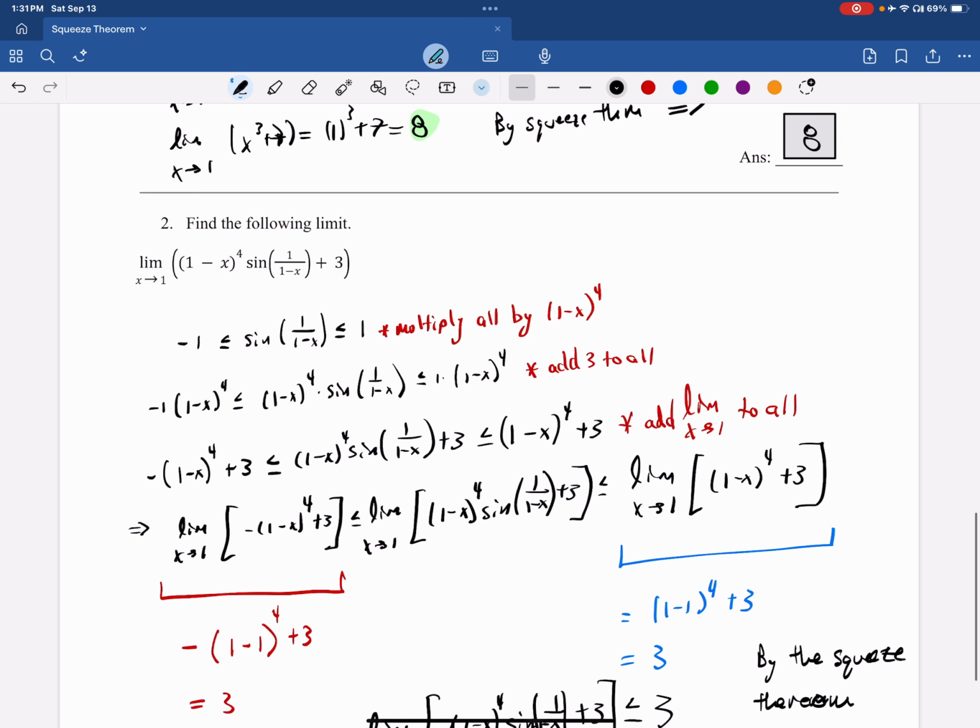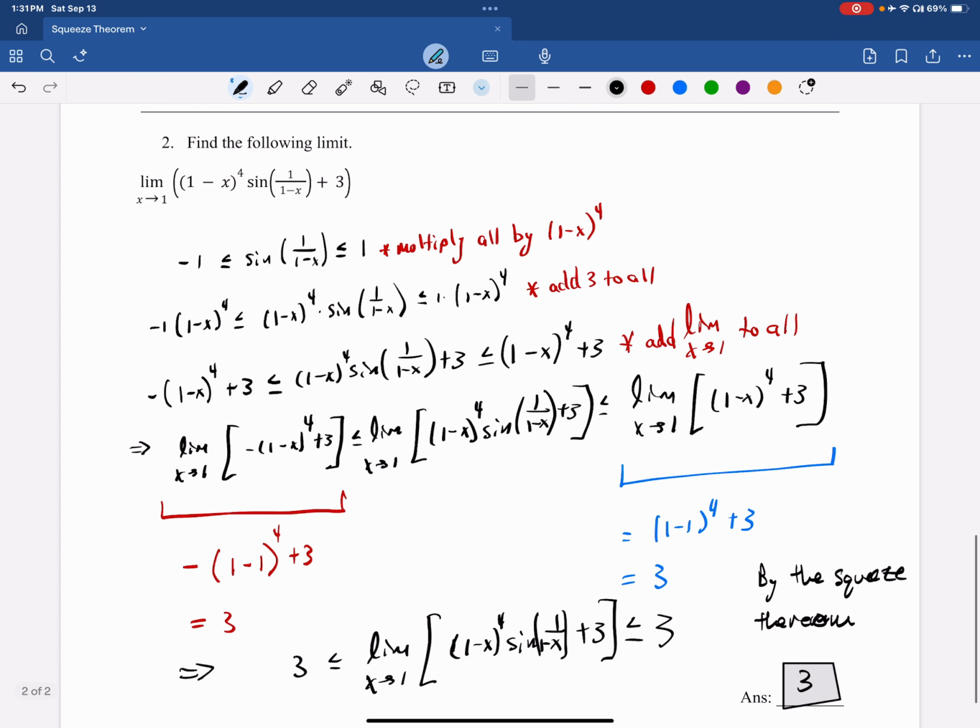So really, really tricky on that one. You're going to have several problems that are very similar to this. I know this write-up looks a little weird, so I hope you understood it in the video. Again, the idea is by taking this trig function right here, which will be a sine or a cosine, we know that's always going to be bound by -1 or 1. We're going to multiply each term by this. The only reason we can do that without changing the inequalities is because we know that is always positive. So we multiplied all 3 terms by that.